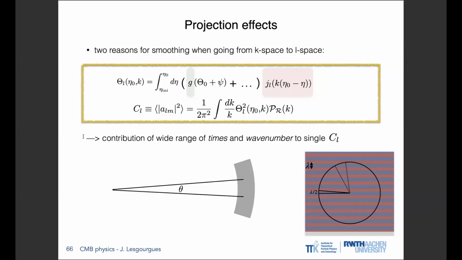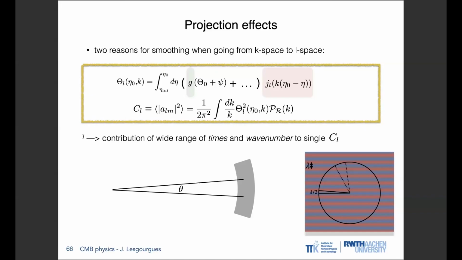There is a smoothing which takes place along the line of sight and a smoothing that takes place orthogonal to the line of sight. The smoothing along the line of sight comes from the fact that we treated the last scattering surface as a real sphere. But because the decoupling of the photon is progressive, in fact, the last scattering region is a thick shell corresponding to different values of time. So in your projection, you should not choose a single value of time here, but you should integrate over a short time range. And this will introduce some smoothing in our previous picture.